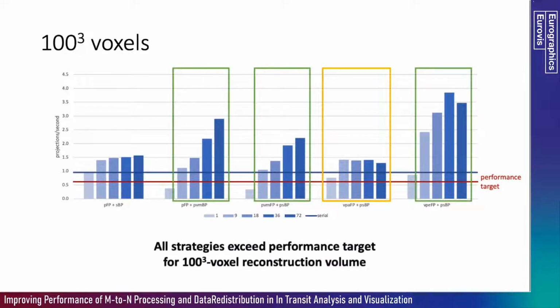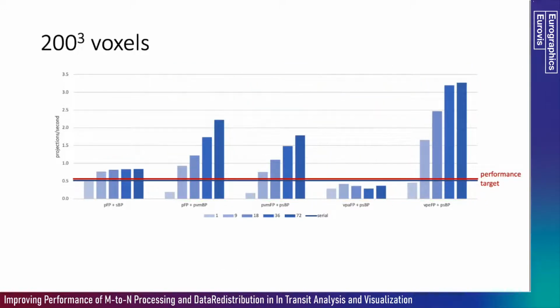Nevertheless, several strategies exceed our performance by about 2x or more, even with fewer than all threads. In this particular case, edge-only voxel projection provides the best absolute performance overall. If we double the resolution to 200 voxels in each dimension, we see that projecting all voxels simply does not scale. We are unable to recoup the overhead of projecting all voxels during back projection.